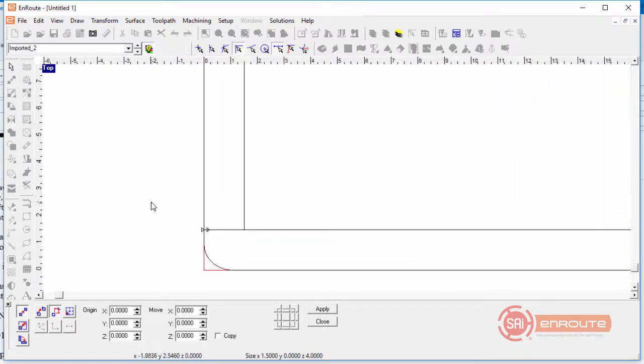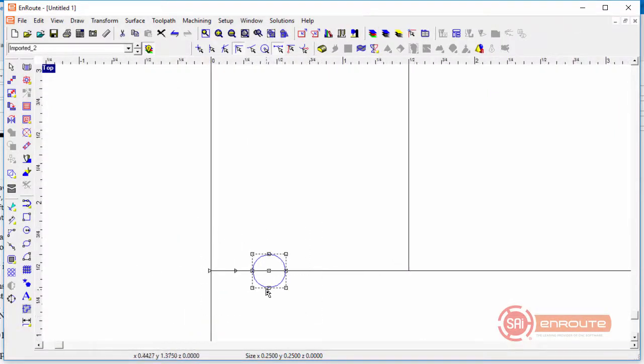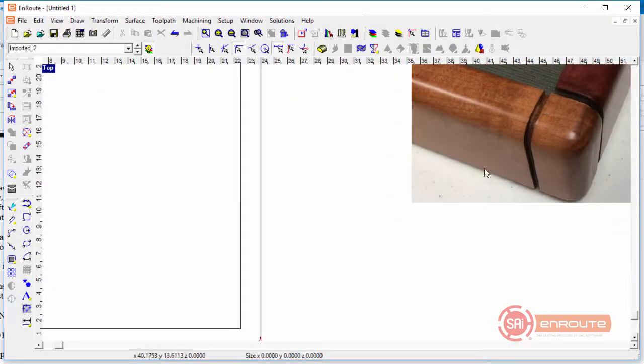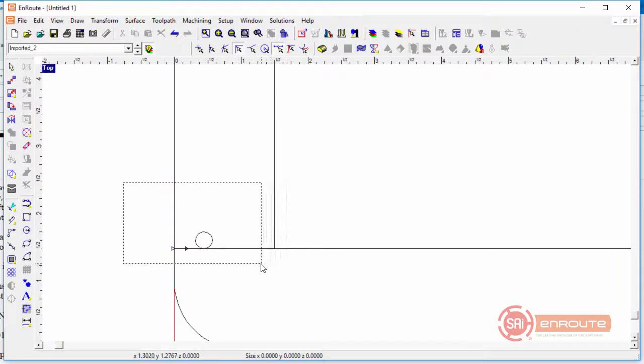Now let's come back. We need to put this in each corner, but first consider something: the bit is going to be a quarter-inch bit. If I cut along the center of this line, I'll be cutting into the part. Actually, we want to cut along the edge — looking at the design, it goes along the edge. I'll move this half the diameter of the bit. I can use snap to center of arc since I drew a little circle, and first move the arc to the center of this part.